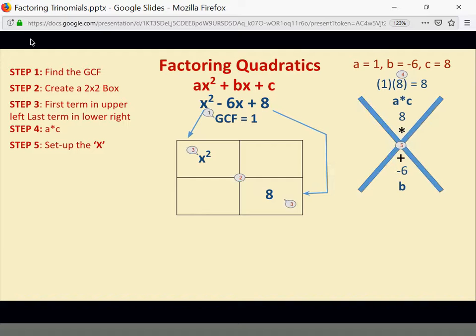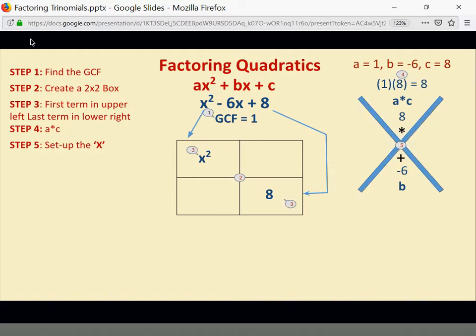Okay. Now, what is this? Now, here's the key part. Everything up to this part has not been that difficult. It's just time consuming. This part's not that hard either if we remember our factors. You're looking for two numbers that when multiplied together, that's why this multiplies, this number times this number must equal 8. And the same numbers, this number plus this number must equal negative 6. I'm just letting you know why.